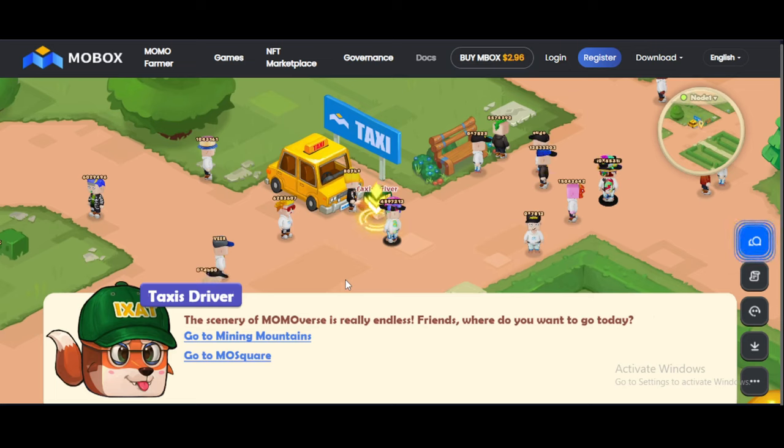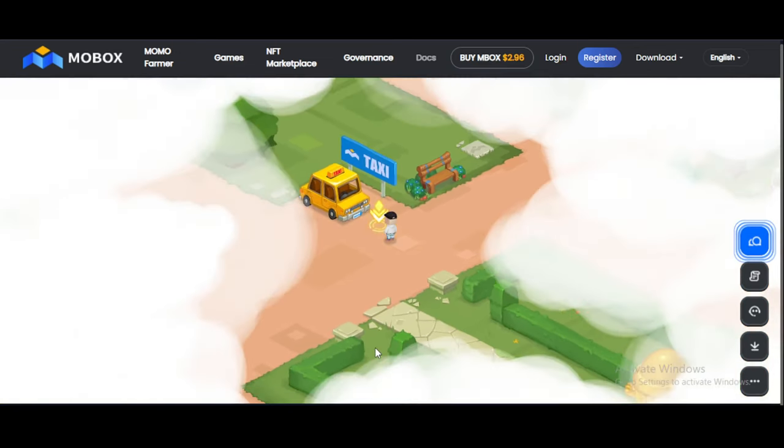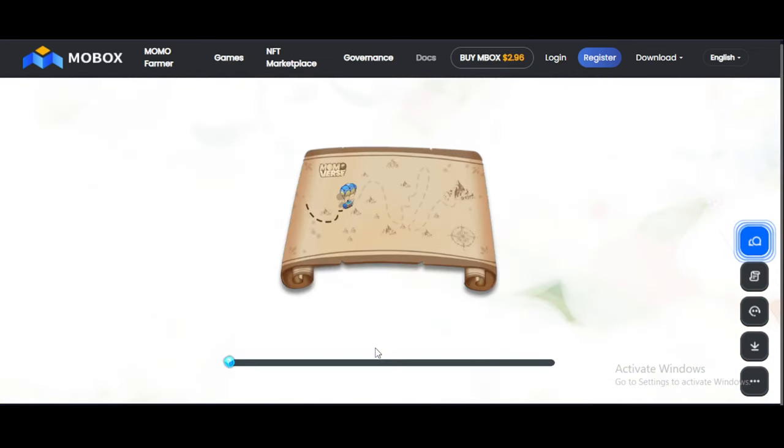MOMOverse is really endless. Where do you want to go today? So the mining mountains or the Mo Square? So he's going to wait on the mining mountains, so I'm going to click on that.